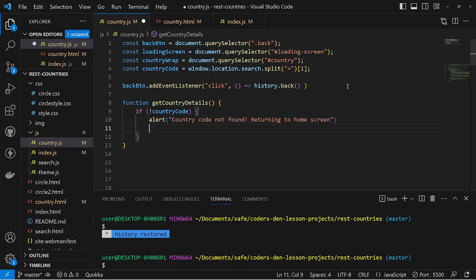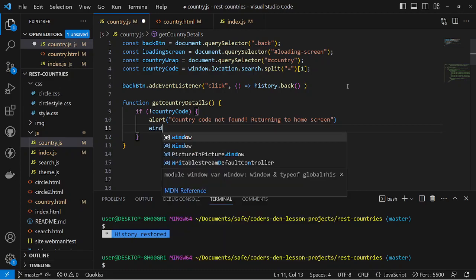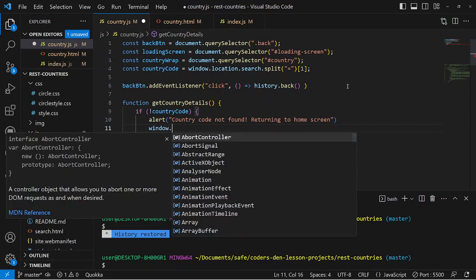But actually, doing history.back could be troublesome, because history.back just goes to the previous page. What if the previous page is not the home screen? The way to directly navigate somewhere is to change what is in window.location.